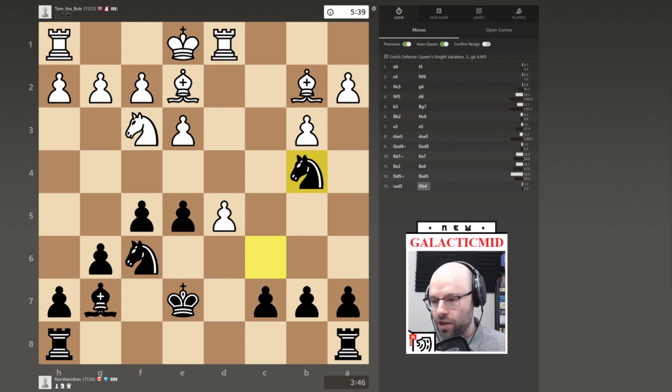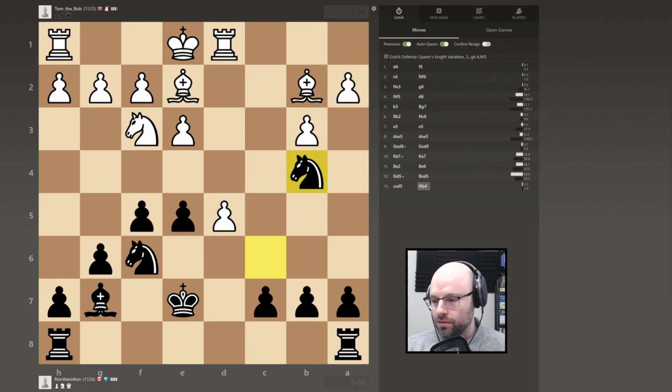Anyway, I'm not going to evaluate moves from chat. It seems like bad manners. Bad manners to my opponent, I should say. I'm interested to see how this goes from here. I think that bishop to a3 is the best.